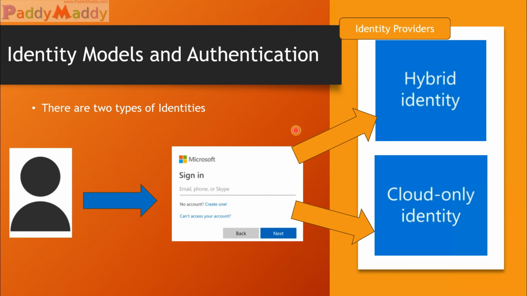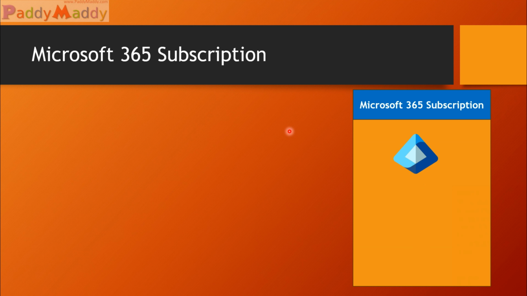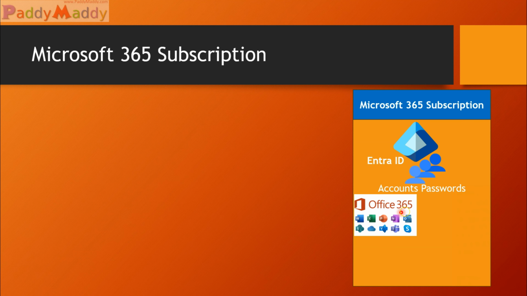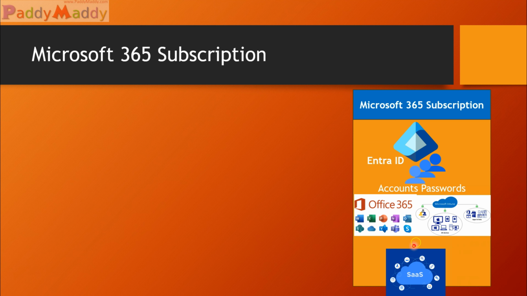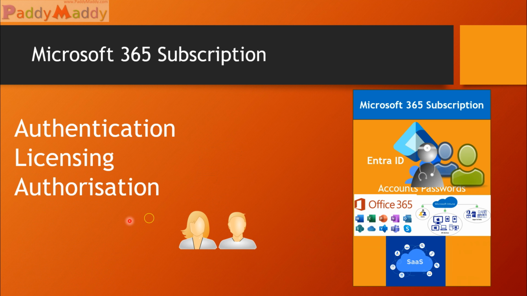Your Microsoft 365 subscription includes a Microsoft Entra ID with an Entra tenant, which has its own list of user accounts. These accounts and their properties are used by Microsoft 365 services, such as Office 365, Microsoft Intune, and other SaaS apps. This knowledge is not just theoretical, but practical, as it's crucial for authentication, licensing, and authorization.